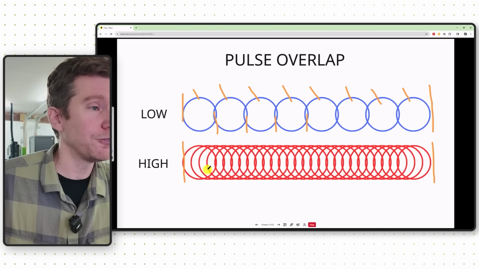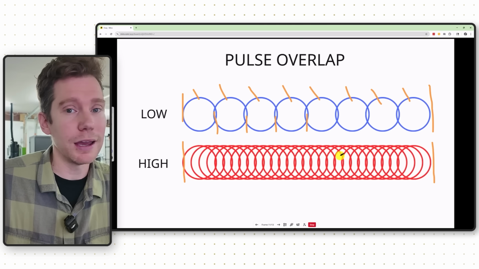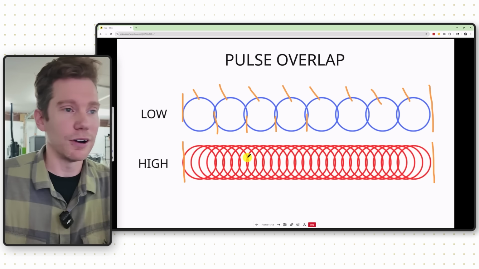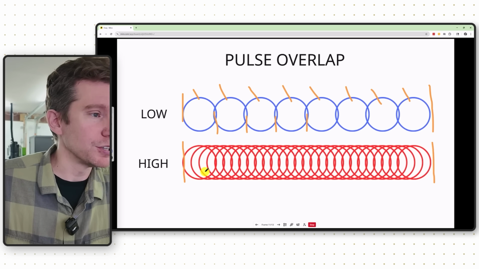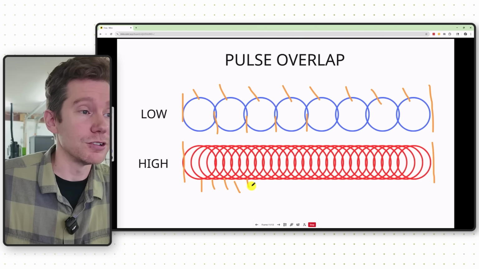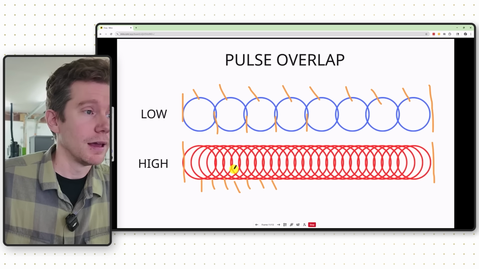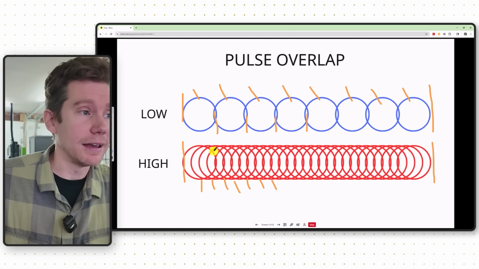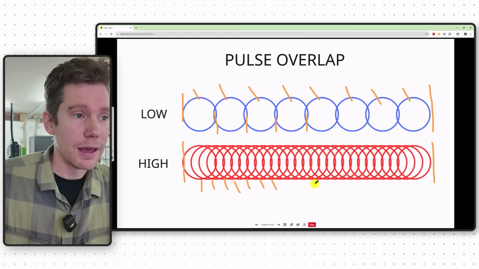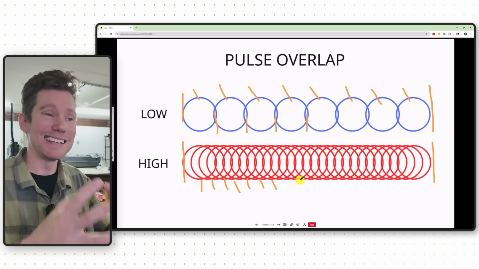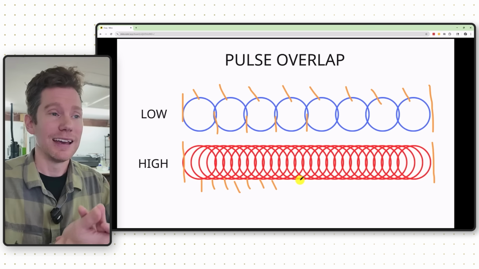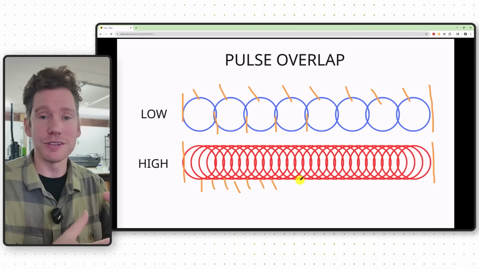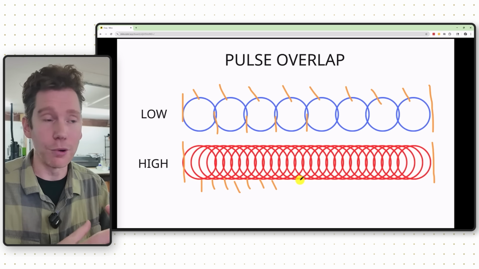Contrast that with our high frequency down here. You can see we have way more circles happening. It's almost hard to perceive where a circle starts and where one ends. Each of these pulses is going to carry less overall energy because there's so many more of them. And they're going to start to overlap a lot. You can see how much these overlap. And because of that, your material isn't going to get enough time to cool down. The heat is going to stay on that surface. And what happens is all you're going to do is keep building up more heat and building up more heat.